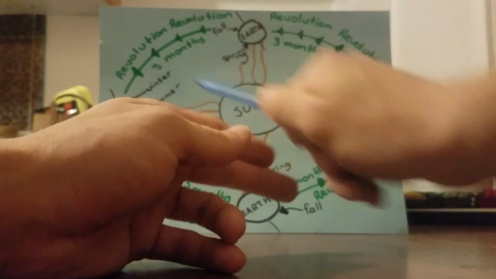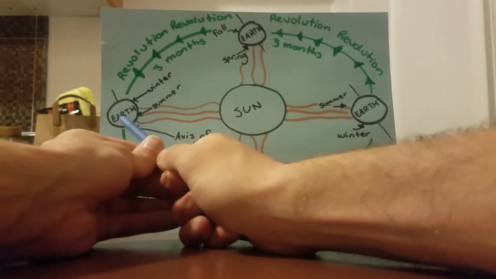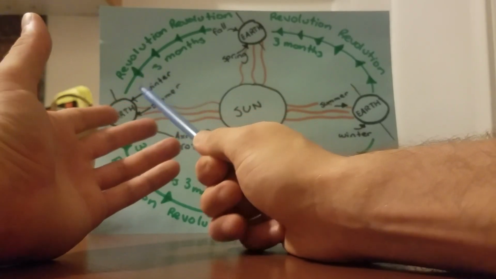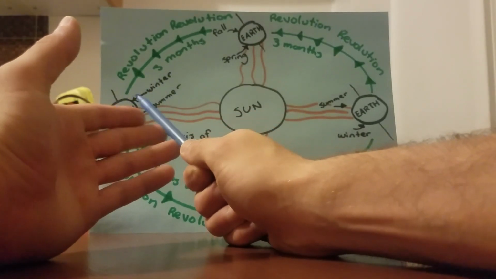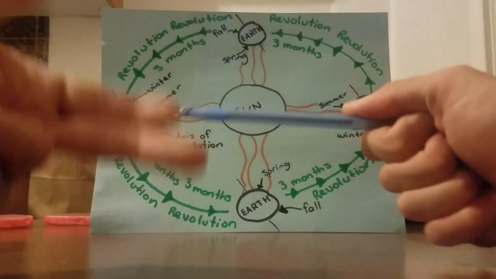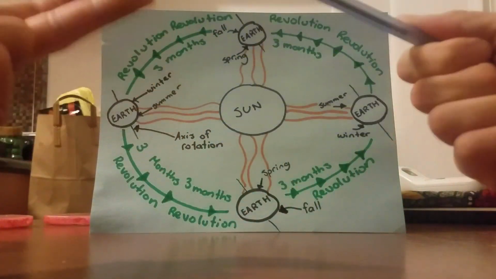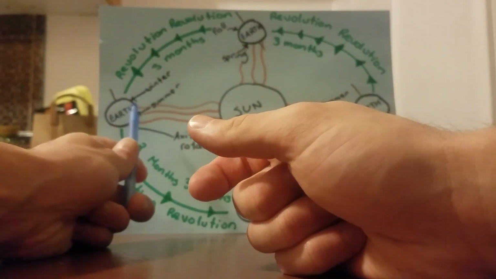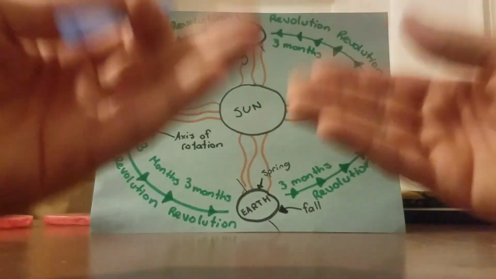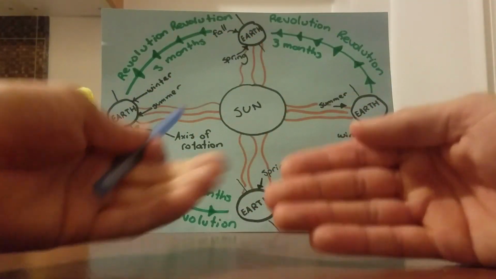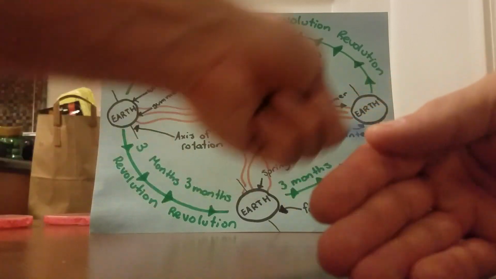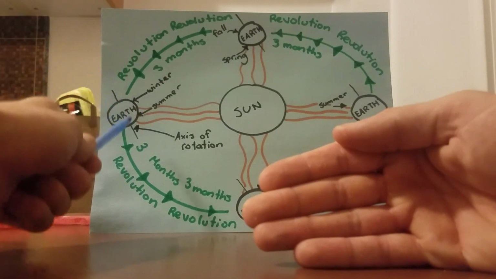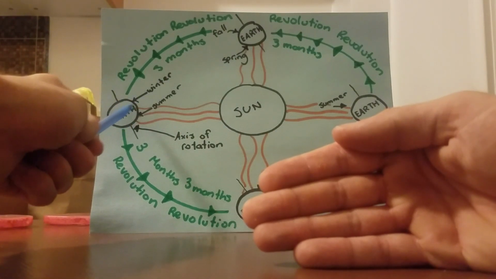Okay, so I repeat, let's say that we're in Southern California. Okay, Southern California during the springtime, Southern California during the summertime, Southern California during their fall, and then during their winter. Okay, if you are on the Earth's equator, now you can look at this on a map of the Earth. You can see that on the equator, at all times of the year during this revolution, this portion of the planet is always getting a very large amount of direct sunlight. Just like the North Pole and the South Pole are always, no matter where they are during the revolution, getting very little direct sunlight. That's why it's always cold up here, no matter what season it is. And that's why it's always hot right here.